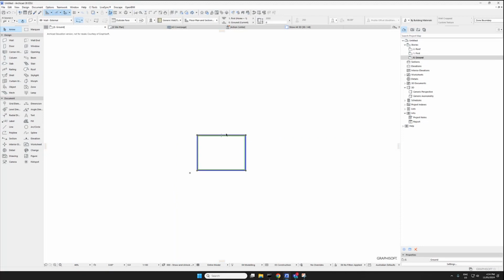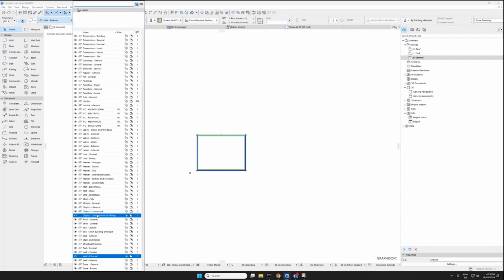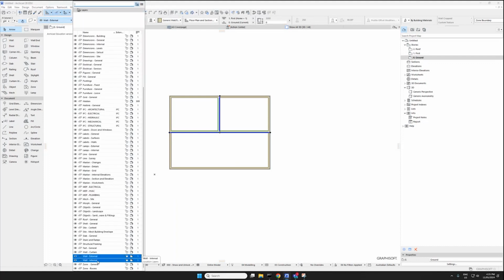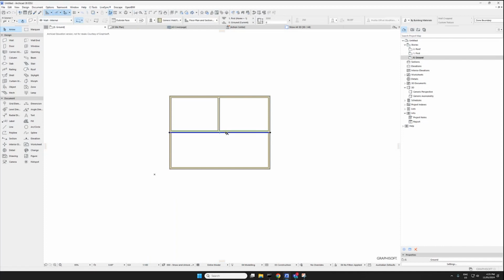So I've drawn a set of walls, and they correspond to a layer. Up here, I've got all my layers. There's a lot of layers in here, but they are already preset to wall and wall external. Let's say I want to draw some more walls, some internal walls. It's not going to know that they're internal walls. So what I can do is select the walls, click up here and go down to internal walls. Okay, so if I click here, it's now on internal, and these are on external.